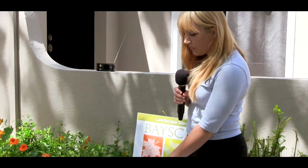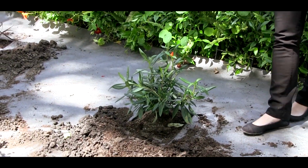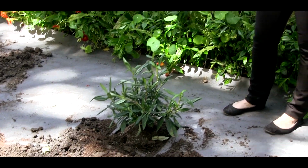This one right here, the Carpinteria, is going to get a white flower on it with a really intense yellow center, and it's a really great plant. It's going to stay dark green all year. A lot of the plants in this garden, people get worried that during the summer it's going to go brown and look ugly. I made sure to put a lot of plants in this garden that are at least going to stay a deep green all year.